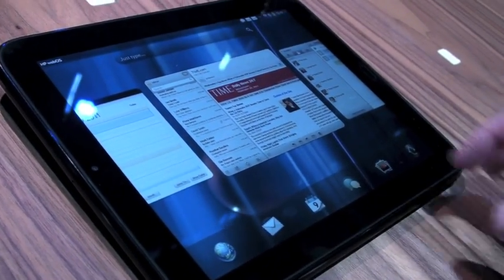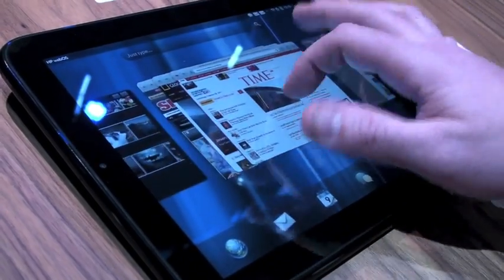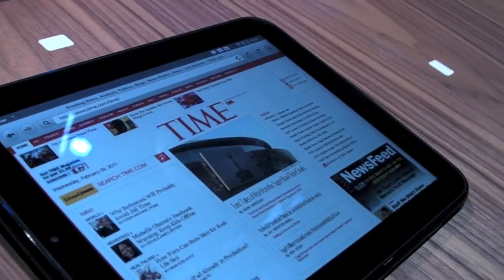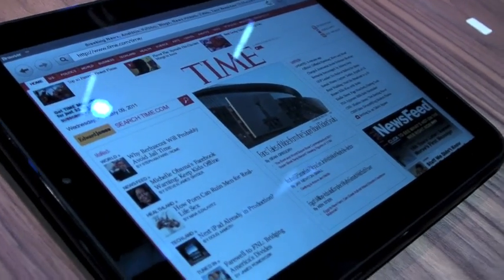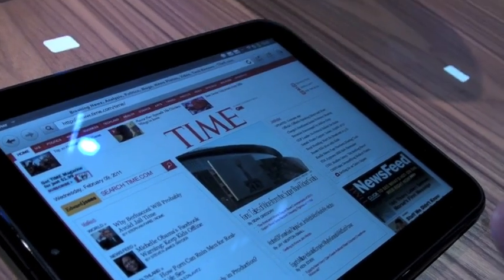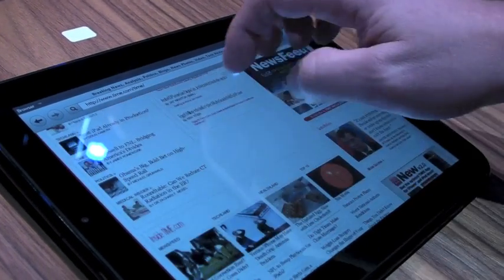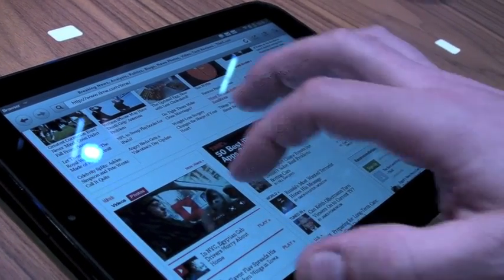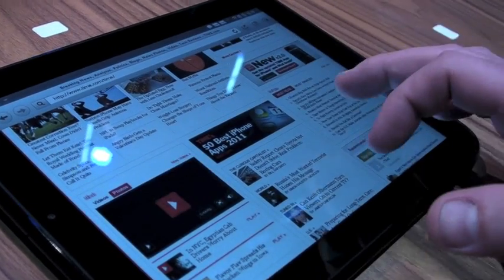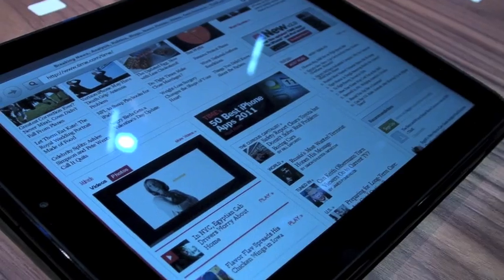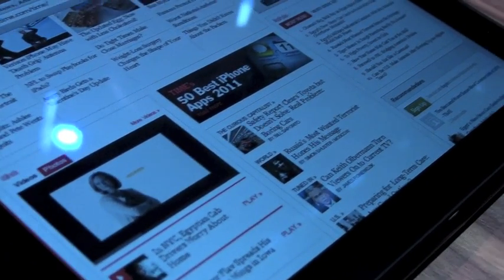As you're going through the browser, one of the things we did with TouchPad is we actually use the graphics processor to accelerate the browser itself. So whether it's HTML5 or whether it's Flash, really having hardware acceleration. For Flash videos, if you see something, you just tap on it, it'll start playing the video in place on the device. So anything you're seeing web content, you can just play it.